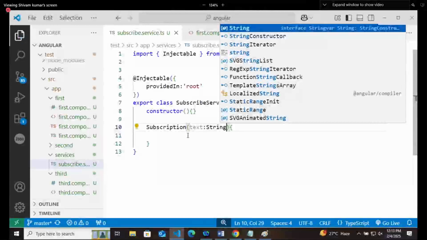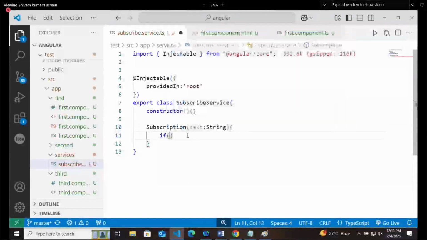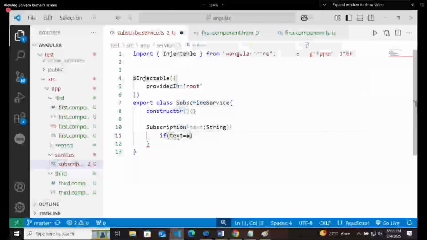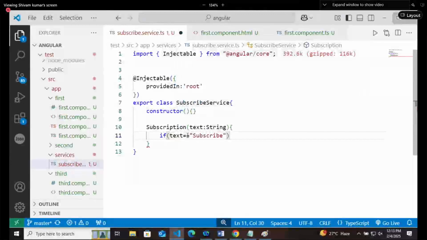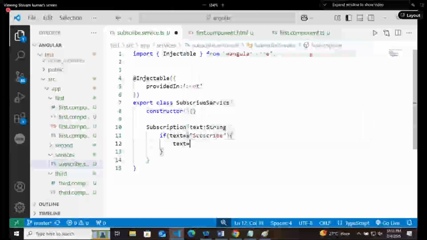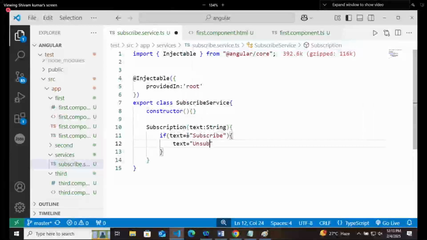It will check that if text is equal to subscribe, it will change that text to unsubscribe, or you can say subscribed. First thing that this function will do, right? It will take a text and it will change that value.